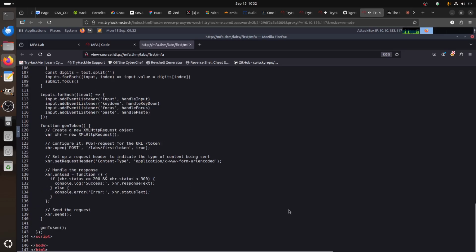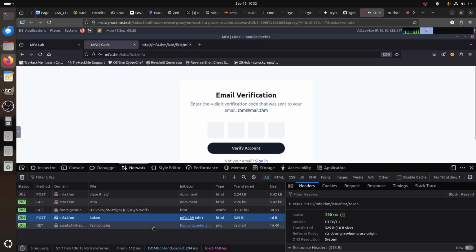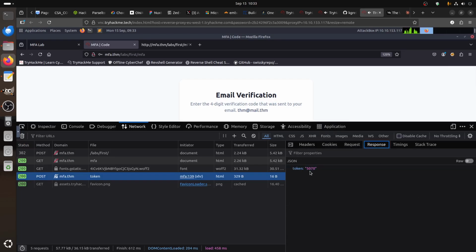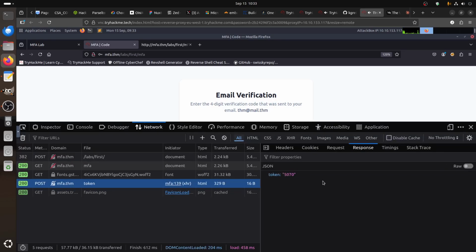What's going on here? Lab first token. So it called the token endpoint. We know that because we can see it's calling forward slash token, and if we look at the response, the OTP is already in the response, and that tells you that's the weakness, the leaking. So it's leaking 5070.